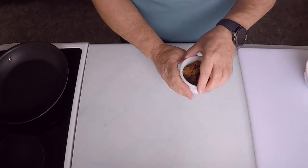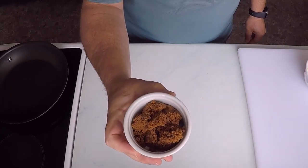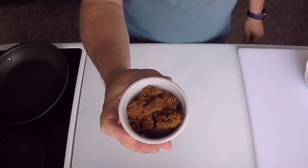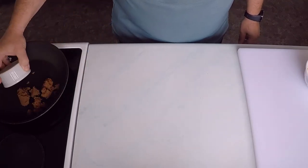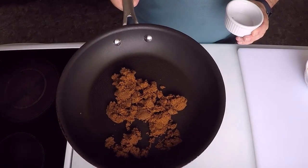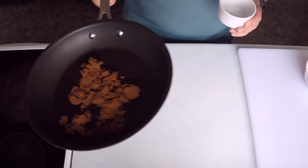First of all, I'm going to caramelize some sugar. I'm using Muscovado sugar, which is unrefined cane sugar, and it's got such a fantastic flavor. It's so good for doing things like this. All I'm going to do is caramelize this first. There is 50 grams of Muscovado sugar in there, and we're going to caramelize it down.